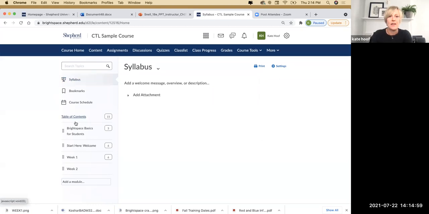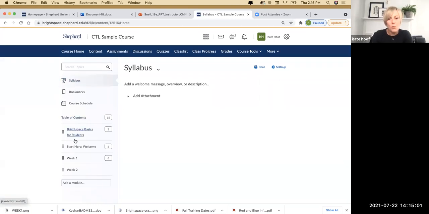Okay, we're going to go down to table of contents, and what you see here is a partial build, a list of course modules. Brightspace uses modules for its architecture, and modules are simply file folders of content.